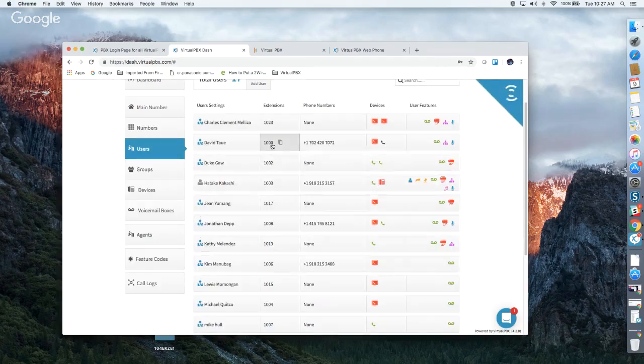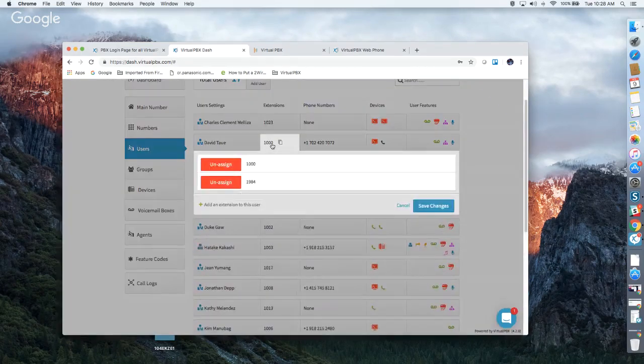Over here, this is your extension, or in my case, extensions. So a user can have multiple extensions. Typically, most people just have one. The main use case I know of is within our own company, our VP of sales. He has multiple extensions because he's had some turnover. And so he wants to make sure the voicemail boxes of those employees who are no longer here still have someone to go to. And so he takes that responsibility and makes sure that those voicemails are responded to. And that way we're not losing potential customers.